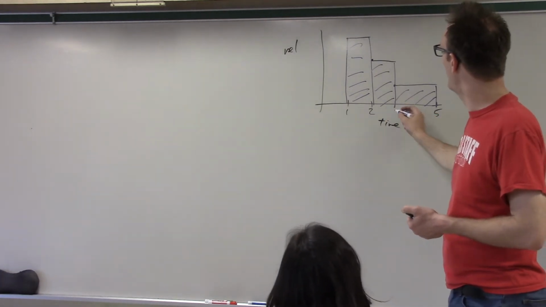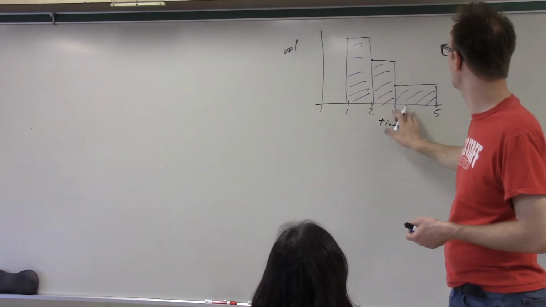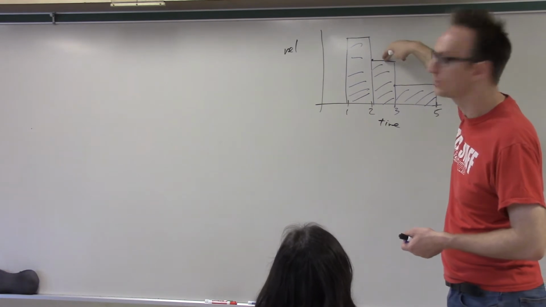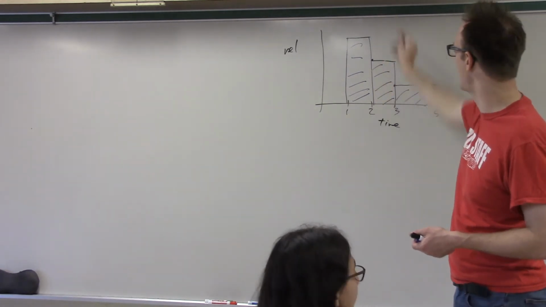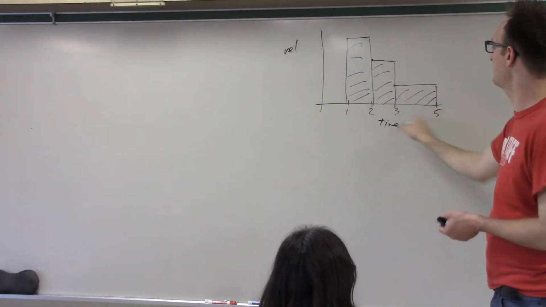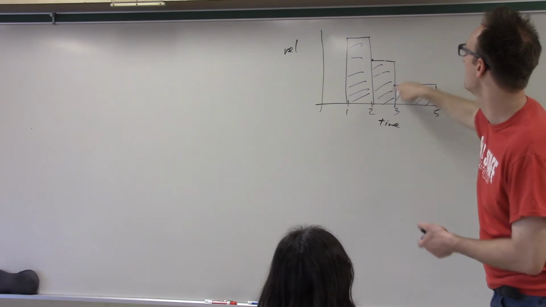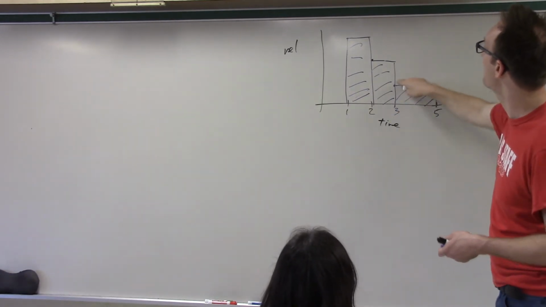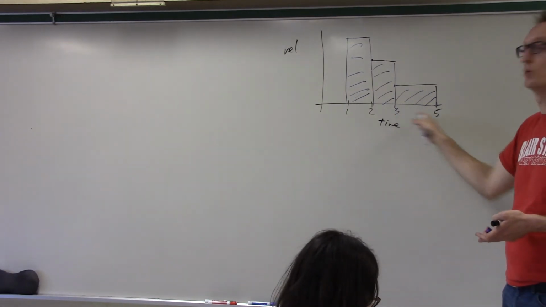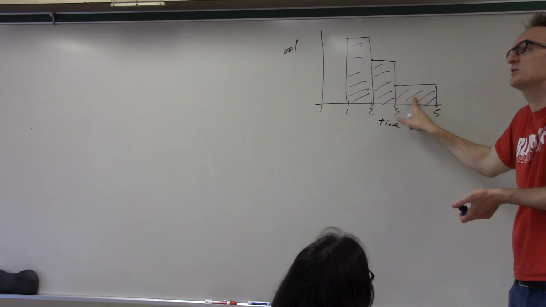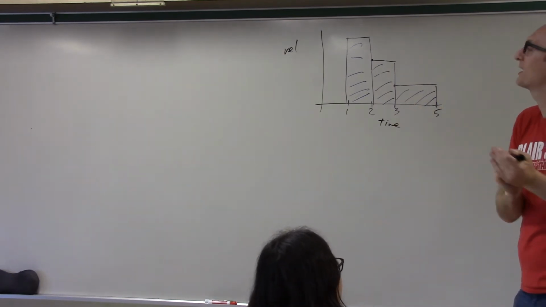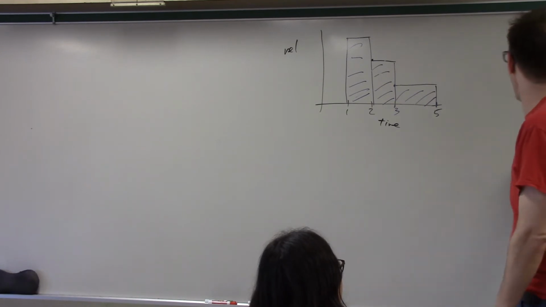And from 2 p.m. to 3 p.m., that's an hour that went by, and during that hour I was going at a certain velocity, so when I multiply the height of that rectangle by the width of that rectangle, that gives me the distance traveled over that interval. And then finally, if I multiply the speed I was going from 3 p.m. to 5 p.m. by the length of time I was going that speed, which is 2, then I get the area of this rectangle, and that represents the distance traveled. Cool?